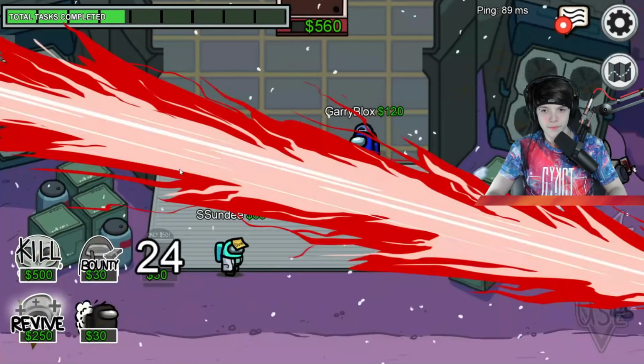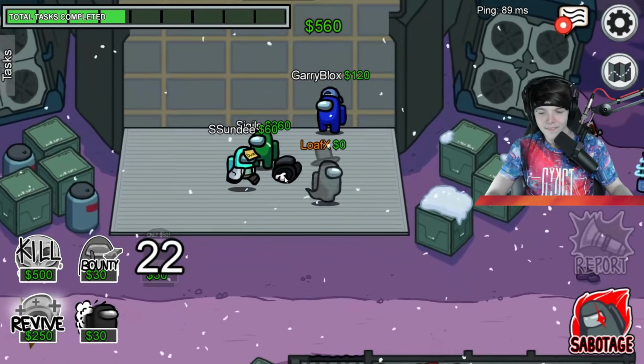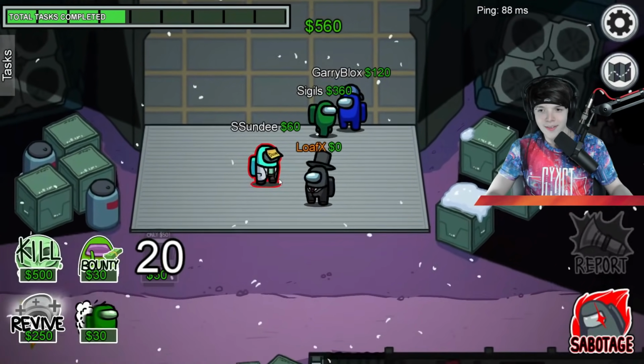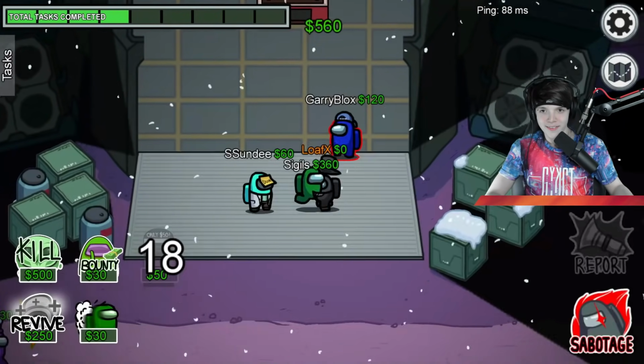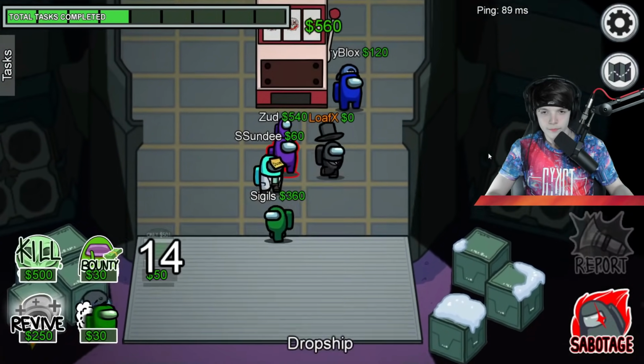We have a lot of money. Gary? As a bounty. Don't. No, you just killed Loaf. I missed. It's okay. I'm alive. Don't worry about it, guys. I revived him. I was trying to kill Gary. Gary's threatening. Oh, 300. You were threatening me. Don't worry about it.